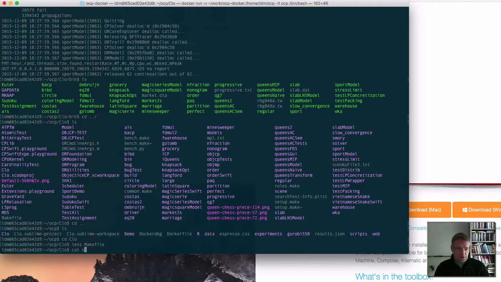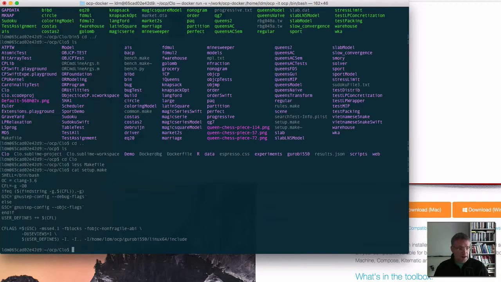So there is a setup.make file that contains the important configuration, and that's where you would find the location where the header files for Gurobi are located. So if you again change the place where you decompress, you would have to edit this. But this is a minor tweak over everything else, and I'll try to make it user independent by saying home OCP gurobi 550. That will be another improvement to add into the mix.